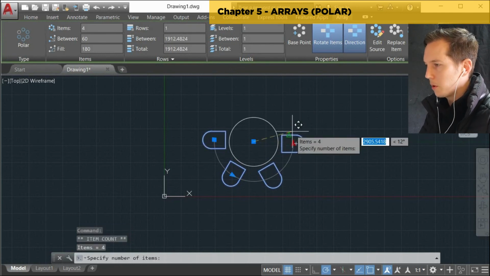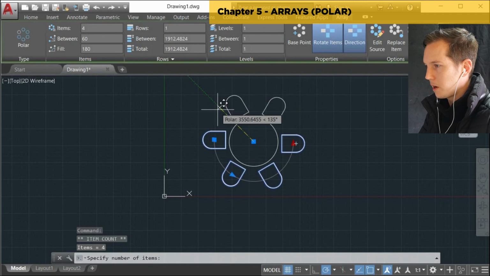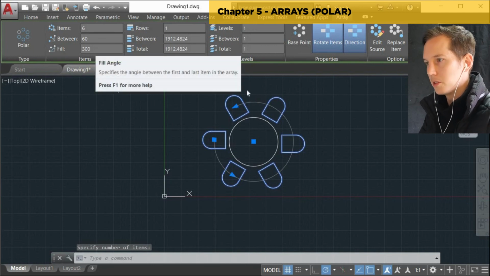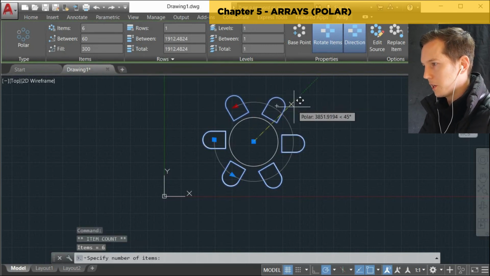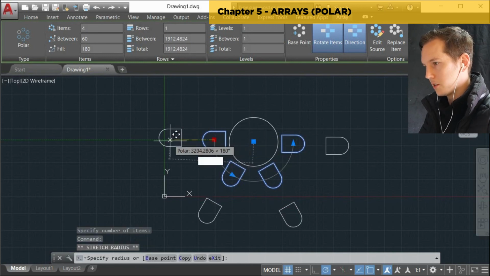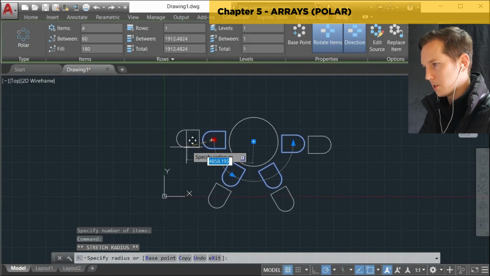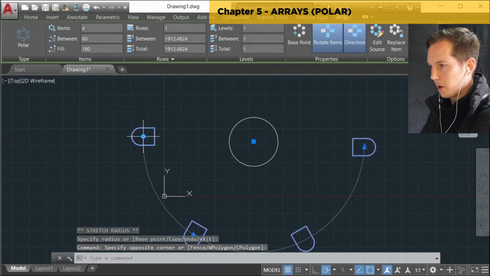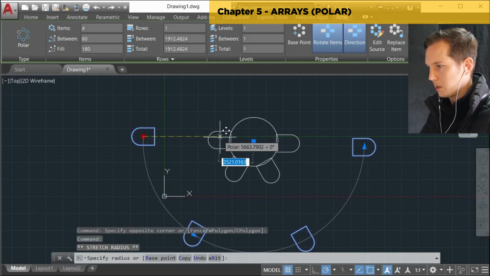And I can take this grip and then I can specify the fill angle. Yeah, see, it's taken it to 300. And I can change it over here, maybe take it back to where it was. Too far back there, okay. And then if I grab this grip here, I can stretch the radius, okay. These seats are sitting really far away from the table, but I can bring them right in again, almost to where they tuck underneath.